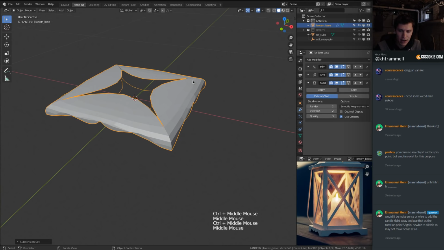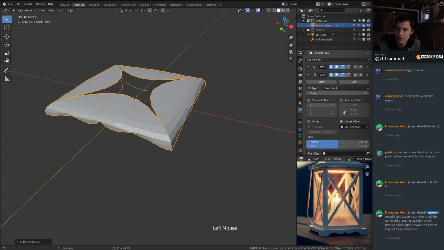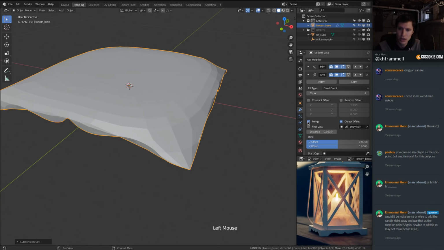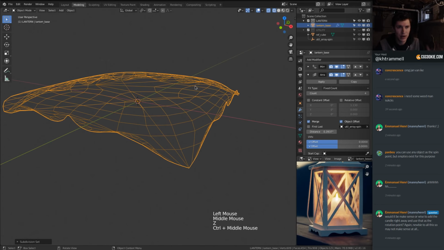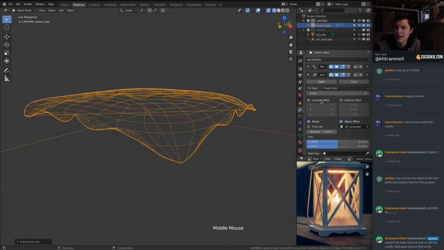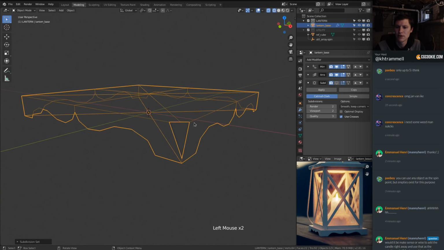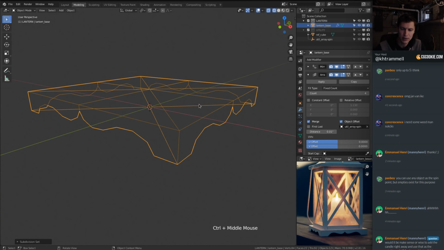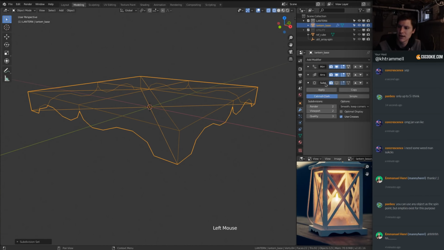And clearly, this is not what we want. There's a couple problems. Number one is if we go back to the array modifier, another benefit of the array modifier is that we can enable merging, so that our vertices, whenever they're over top of each other from the duplicates, you can merge them automatically. And I think, let me turn off Subsurf. I think I need to adjust the array merge distance. I think it's like 0.01 inches maybe. But you can't really tell until we have the Subsurf enabled, so I might have to revisit that setting.